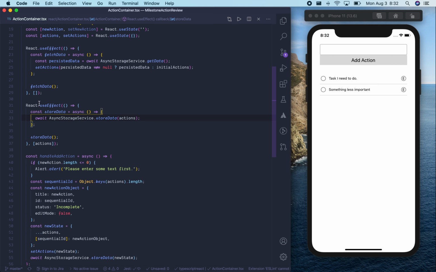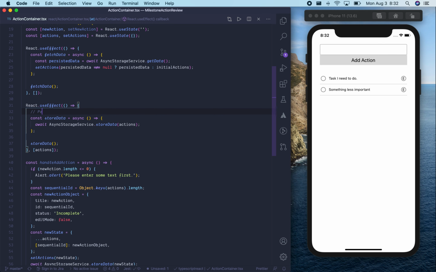That's that. So we're just persisting. You can say persist actions data in component state to async storage.